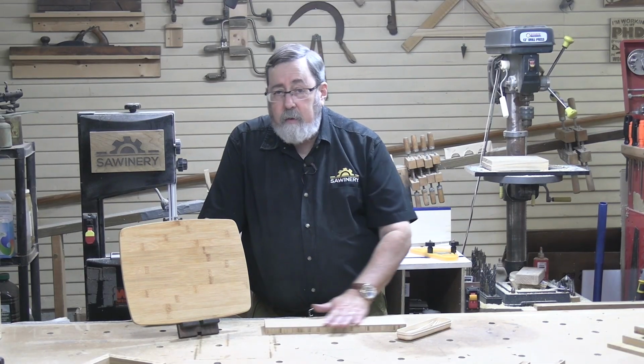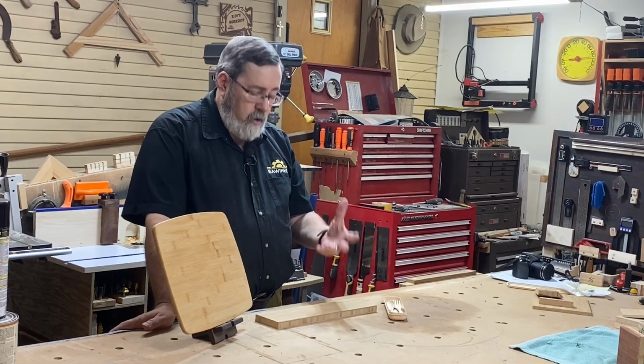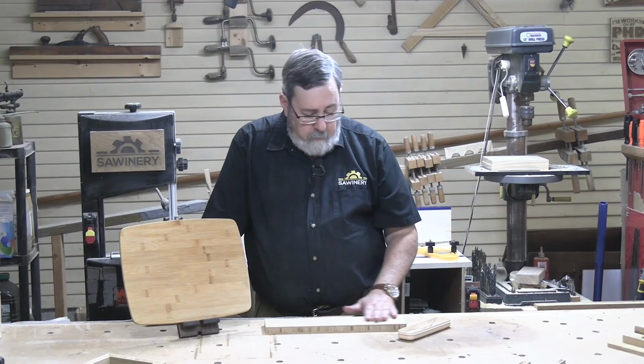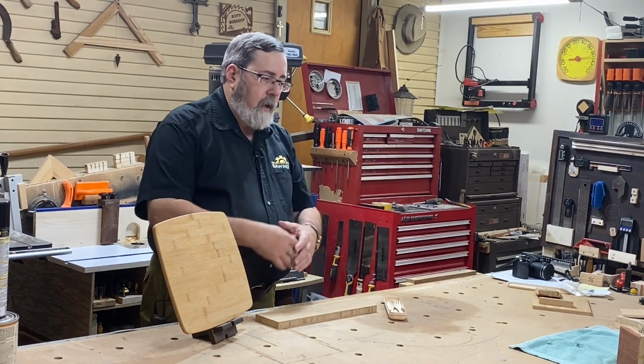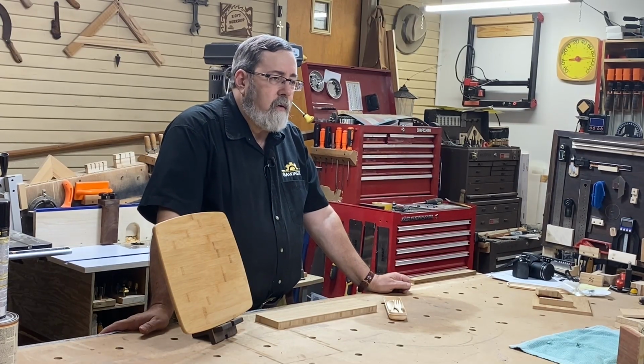And they can get bamboo to come out in different colors. They usually caramelize it in the oven. They cure it. The process, they're able to alter the color. But it's also, I suppose, possible to stain it. So what I've done is I've bought this piece of wood, and what we're going to do is take a look at it and see what we can do with it.